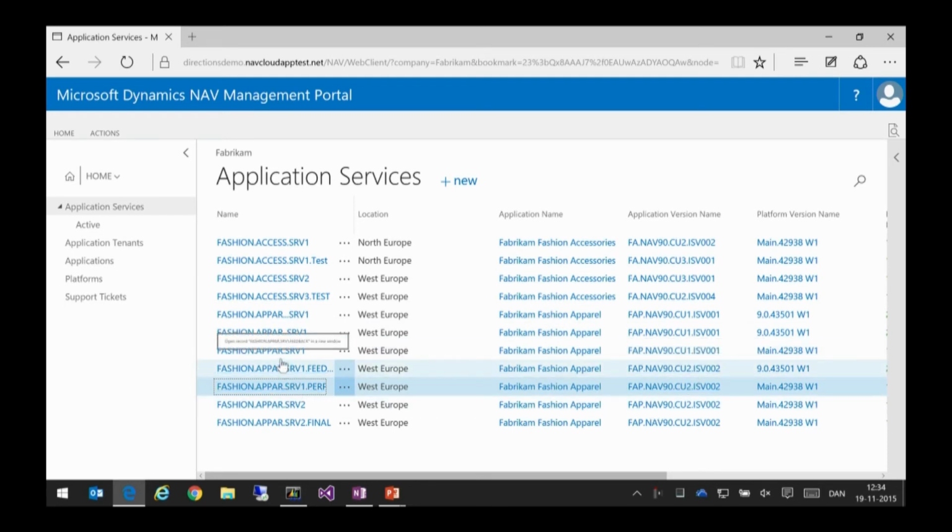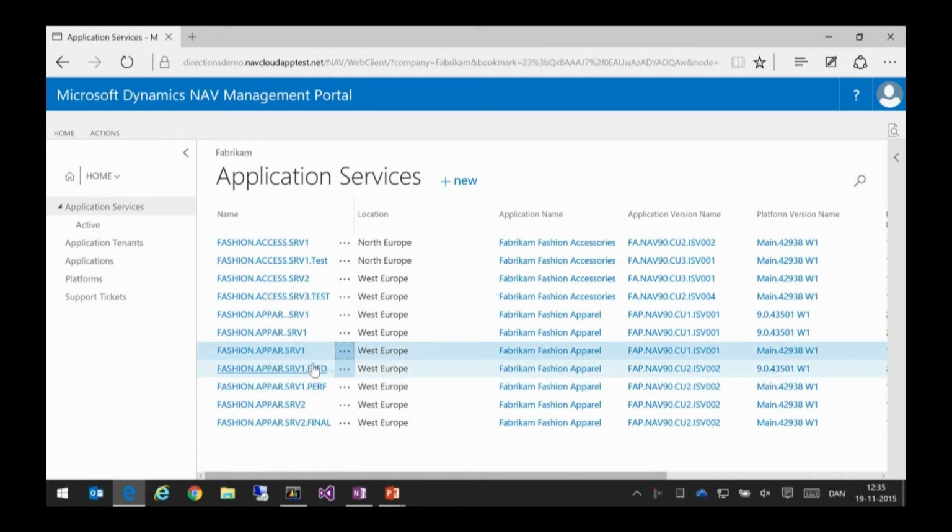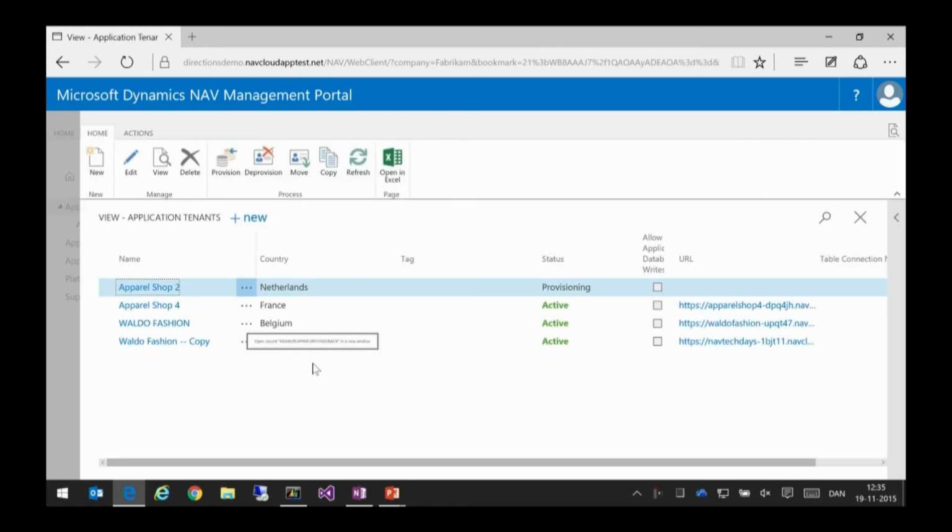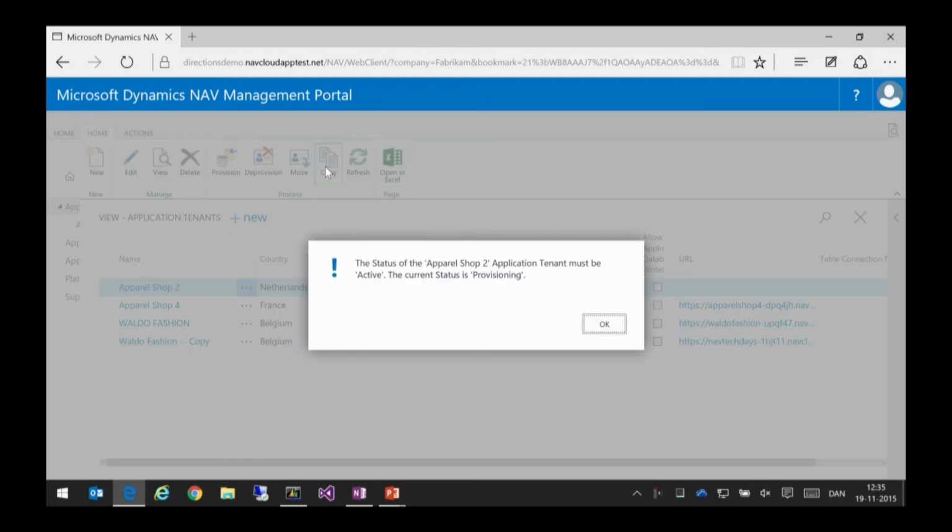So what I want to do is go to the list of tenants of my original application service. Let me go to the list of tenants, and then make a copy. I need to make a copy because I don't want to disrupt anything. I want to make a copy of one of my tenants, and I will do that. So I have already made a copy, and I use this great copy feature.